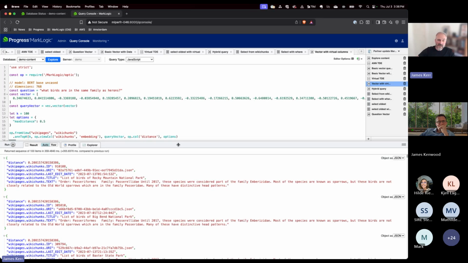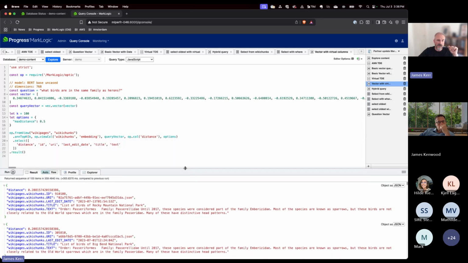So what's happening is it's identifying the top 100 documents by vector distance, and then fetching those 100 documents in parallel on the data nodes, and then projecting out the title and the text from the documents on the fly to produce the results.